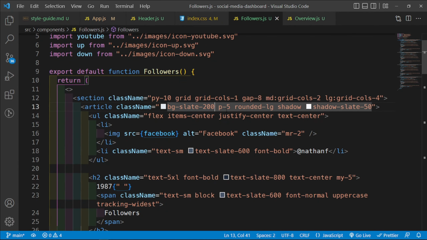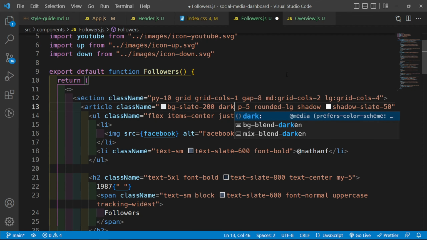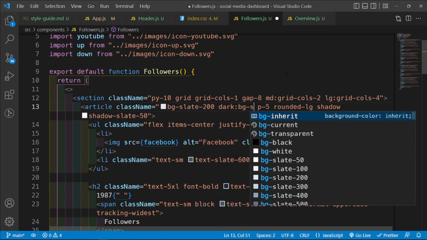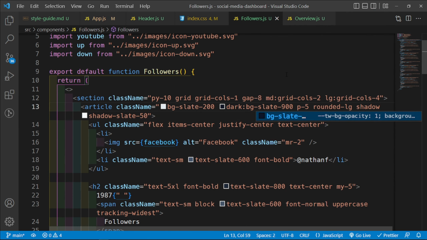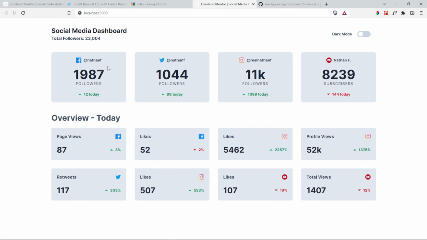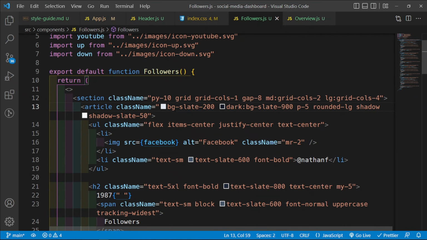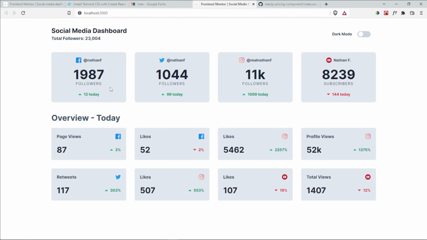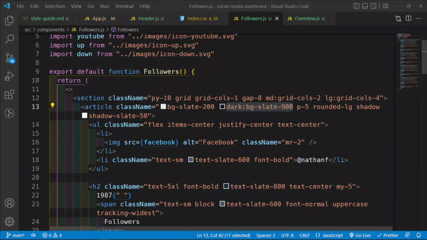I can go ahead and add a dark mode class here and say that when dark mode is activated, then I want the bg to be slate dash 900. And now look at this. I don't have dark mode yet, but if I go ahead and change my system preferences into dark mode, then this is going to have a background of slate 900.